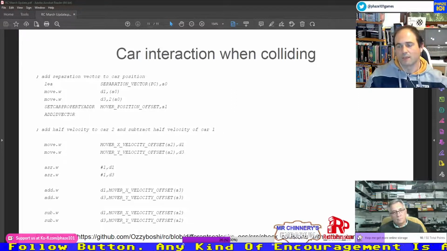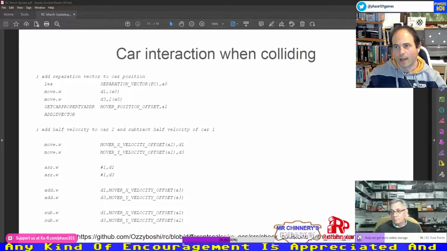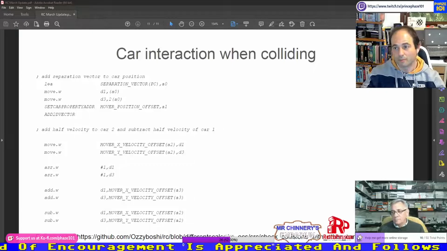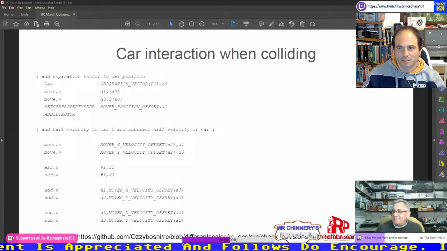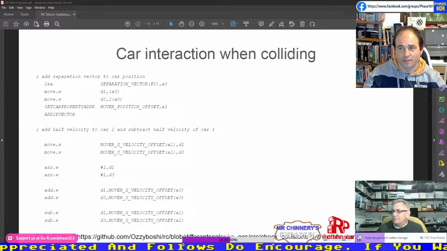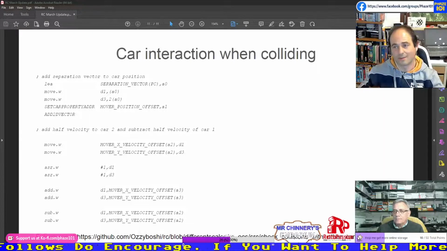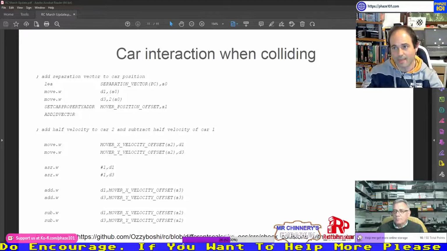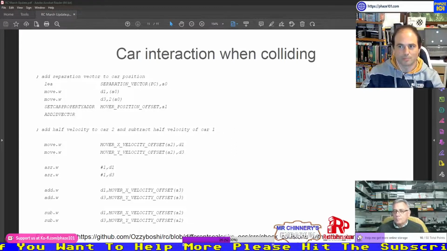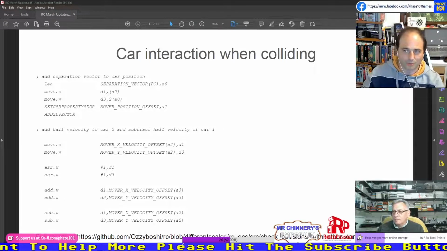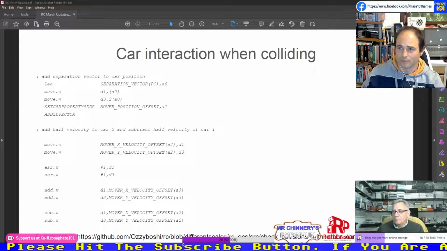So it means that if you have a car at low speed, which gets bumped by a car who's going full speed, for example, this vector is transferred from car 1 to car 2. So car 2 must accelerate because it was hit by another. And what about the other car? The car which was going at great speed, very fast, I just subtract the same value, the vector, divided by 2.